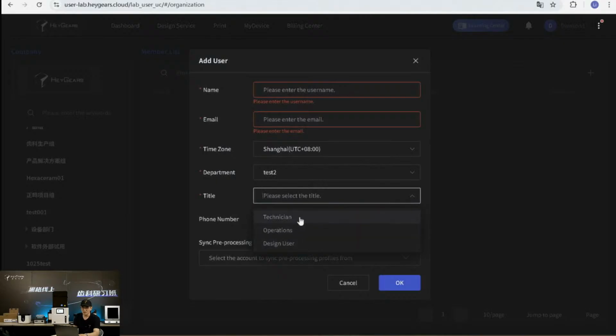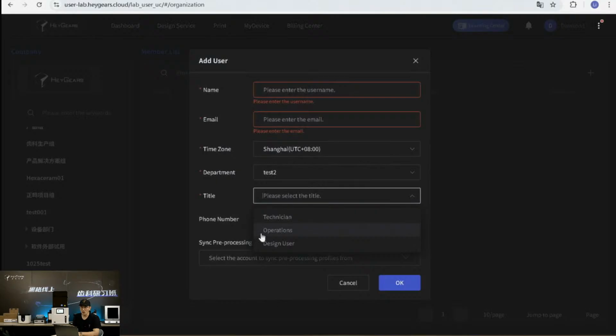The technician option is for technical support to operate devices and slice files to print models. Design users is for designers only. They can only access the design service, with no devices and no printing jobs.